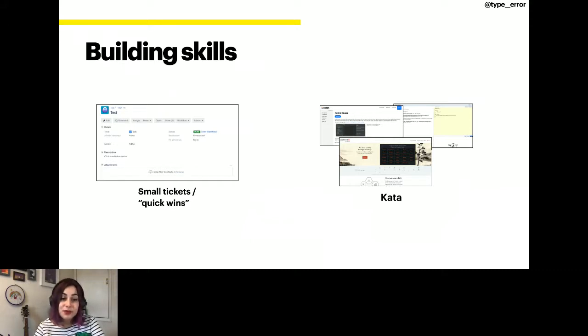So for complete newcomers to programming, short exercises that are often called kata are really helpful. And they introduce you to basic concepts one at a time, allowing you to put them into practice before moving on. For example, English students can learn a list of vocab, but it doesn't really mean very much until you actually use them in sentences. And the same goes for learning to code. You can learn what an if statement is, but if you've never actually written the code that uses an if statement, it doesn't really help you very much.